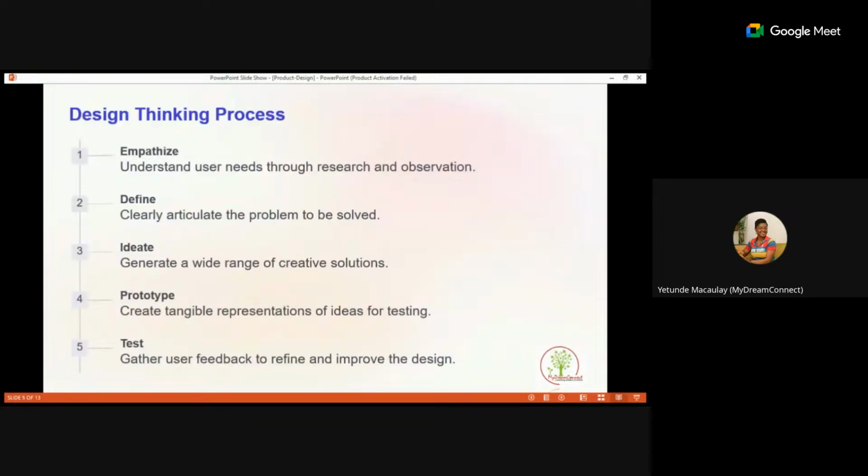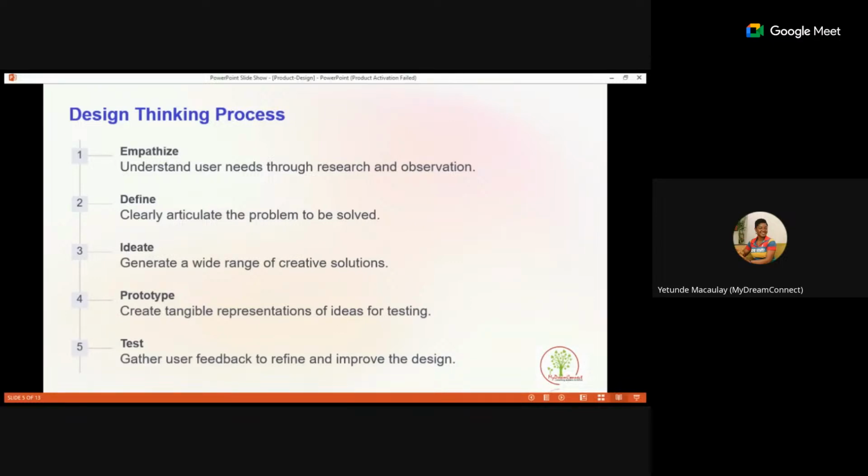All right, so remember we had this already, the design thinking process. I'm just reiterating it. It's all about empathizing. So when you're designing a product, you must start from empathy. You must understand the user needs through research and observation. And we're going to be practicing that now in the classroom. Like I said earlier at the beginning, we're going to be having a classwork, and everyone that participates will be identified, and I'm going to keep record of it.